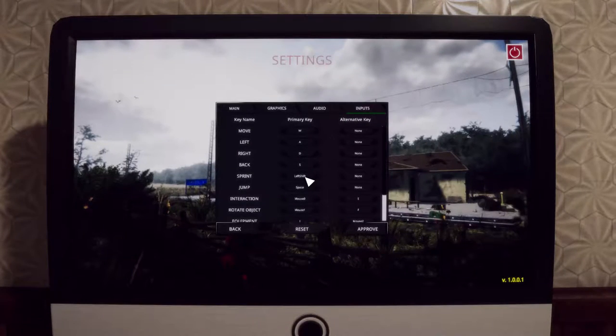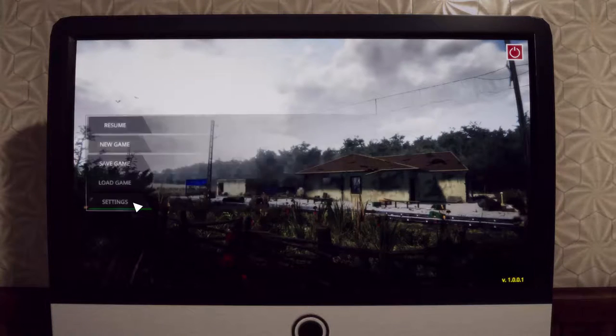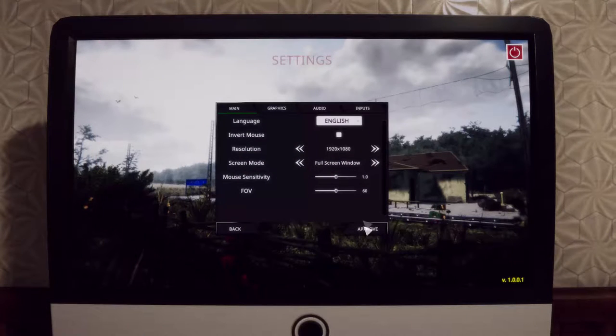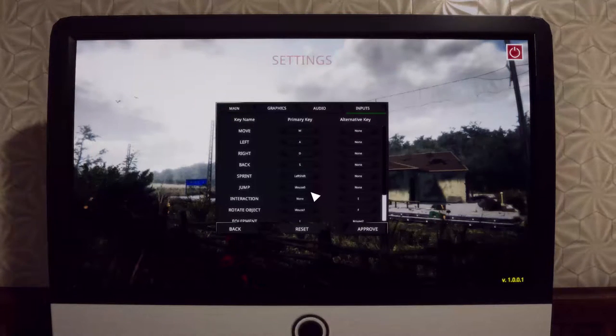Okay, suppose I change this to mouse 0, so this is none, and then I put reset. It goes back. Okay, that's fine, if we don't save. Suppose we change the jump key to mouse 0 and the interaction is nothing and then we approve of this. Okay, there. Now it's like that.